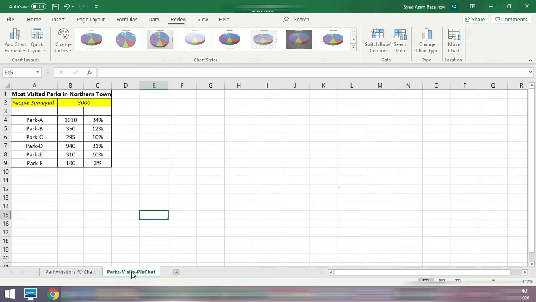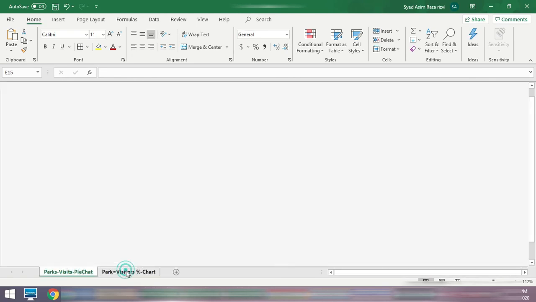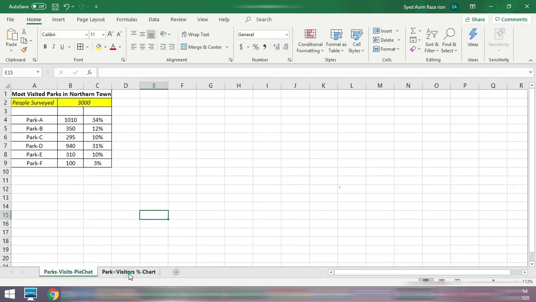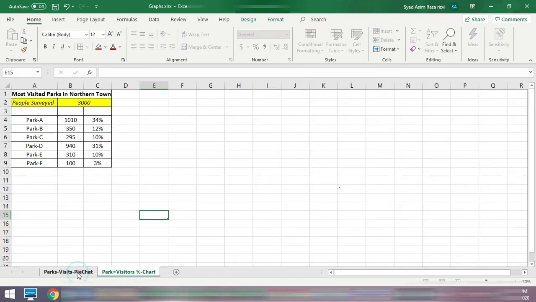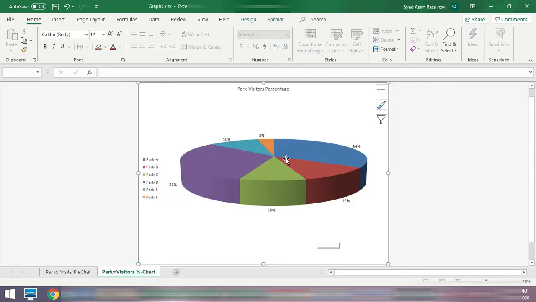And bring it over here, and the chart is here. So we have the chart and the table, really nice. Park A is 34% and Park F is 3%.